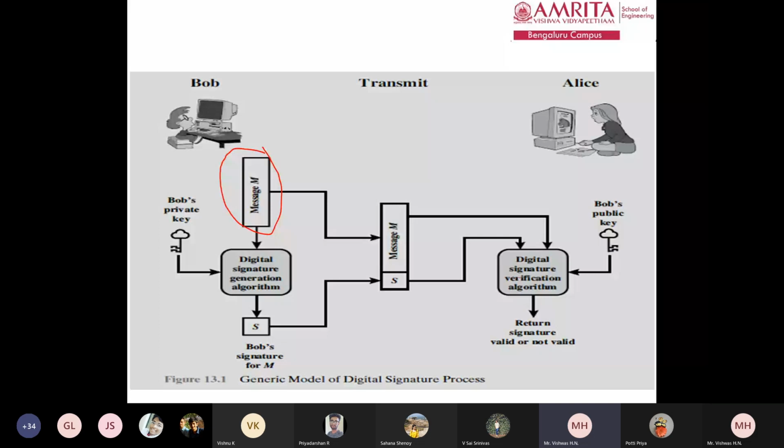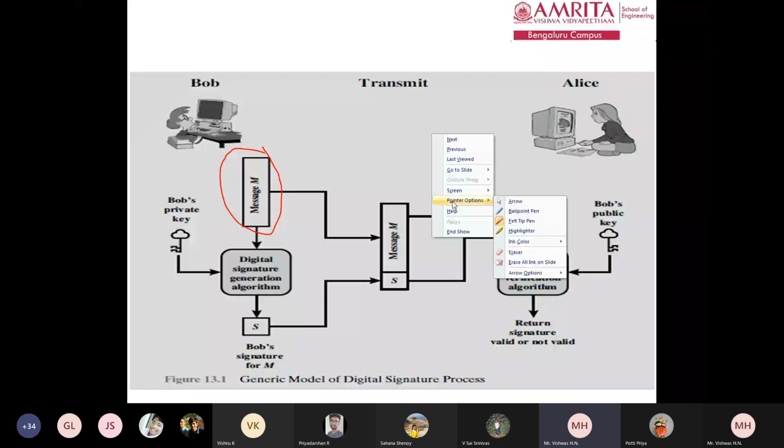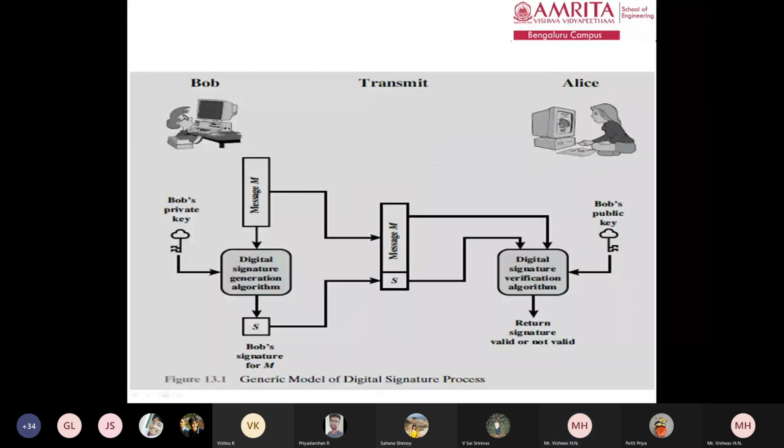Here you are not proving the integrity, because you are directly giving the message. If you take the hash code of the message, give it as input for the digital signature module, get the digital signature, and append it to the message, you can easily prove both authentication and integrity. But here there is no point of confidentiality. Confidentiality doesn't come into the picture here. That's what I want to make clear to you.